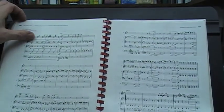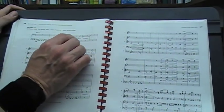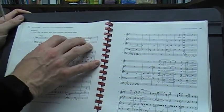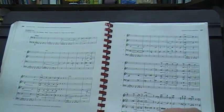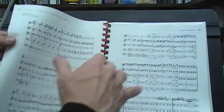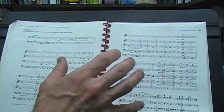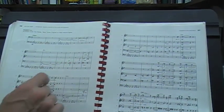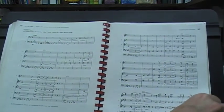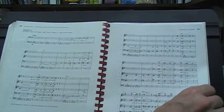Because some people would ask, would you do supermetric conducting at the beginning? No. The only reason being, even though this looks supermetric in all these ties over, there's not enough going on. There's no motion to this. I feel like there's a definite motion to the rhythm, dee da dee da dee. This is just sort of brooding sounds. Boom, boom, boom. There's not as much sense of rhythm, and even when there is, the prevailing rhythm is still dum dum dum dum. That's the rhythm that we hear. You could do these with some pattern modification, but we're not going to worry about it for now.